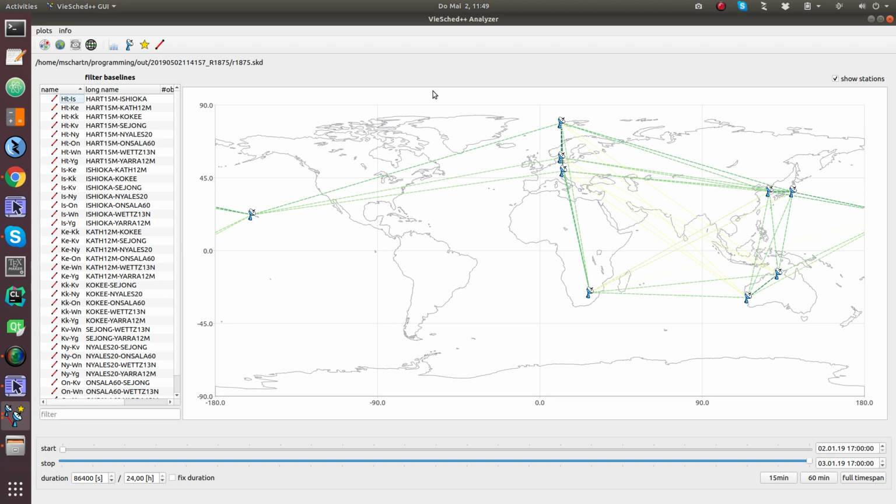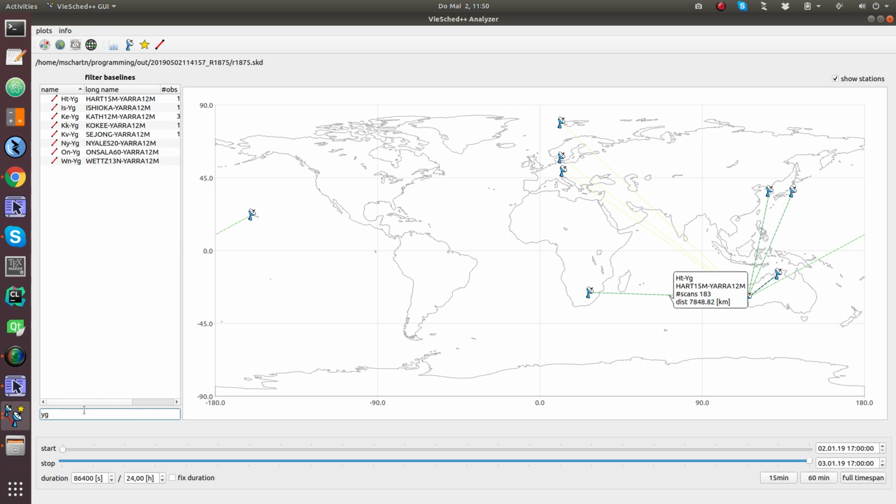And finally, you also get information about the distribution of the baselines that you observed. The stronger the color in this plot is, the more observations are between this baseline. You can also filter it, of course. For example, if you're interested in what Yaragati is observing with, then simply filter for Yaragati, and you see, okay, Yaragati is mainly observing together with Catherine, a little bit with Ishioka, and also a little bit with Hadrao, and almost never with the European stations.